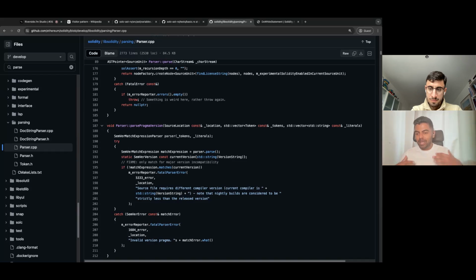And these details are later used for more things. For example, you already saw in the type checker that it was using details like whether the function is free, whether this function is virtual, and trying to pattern match all these things. So that's how the compiler works broadly. After several rounds of going through this abstract syntax tree, you get to a point where you have a program that is actually valid, and it's time to generate bytecode for this Solidity program that you just parsed and did a lot of diagnostics on.